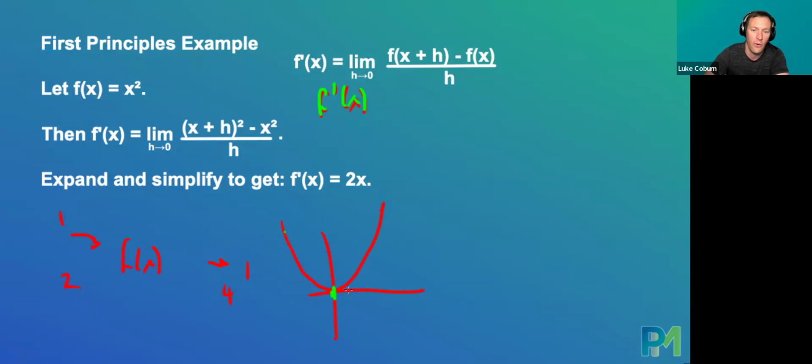So we can put in 0 and we'll get the slope here. And we can put in 1 and we'll get the slope here. And we can put in -1 and we'll get the slope there. We'll get the slope of the function. Now, in order to get that, we need to get the whole of the right-hand side here.